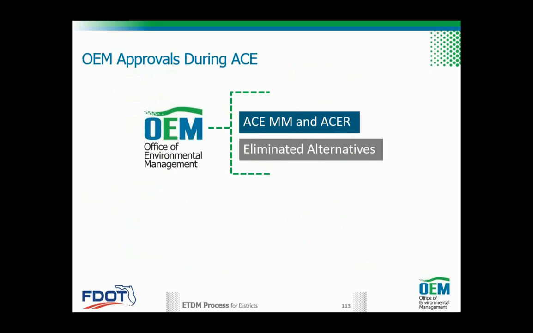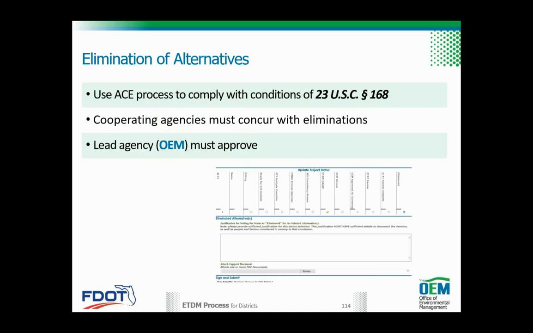So now that you understand ACE a little bit and the MM and the ACER, the methodology memorandum goes out to the ETAT. It also gets approved by OEM staff that used to be FHWA. Same thing with that supporting ACER document. And then when an alternative is going to be eliminated, they're using the ACER document as supporting documentation and then proposing the elimination of alternatives. Again, that's already a district activity that happens. It would traditionally go to FHWA. Instead, it'll be happening here. And these are just some screenshots of that elimination process.